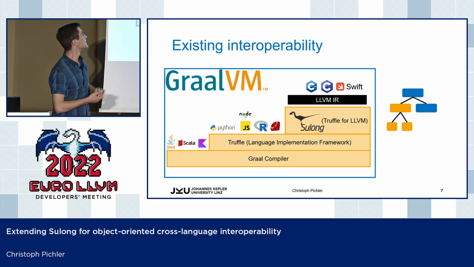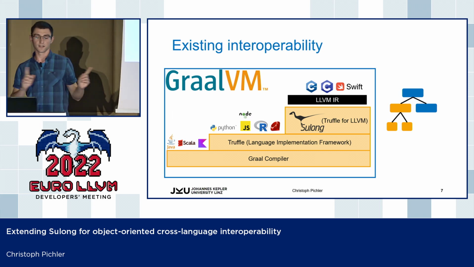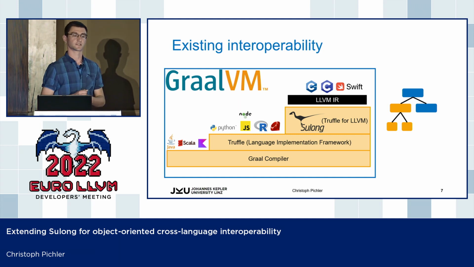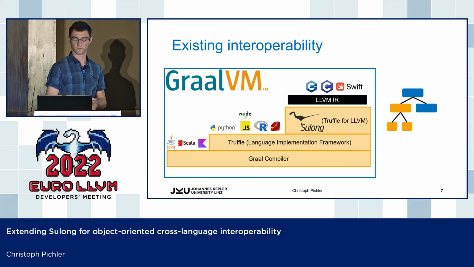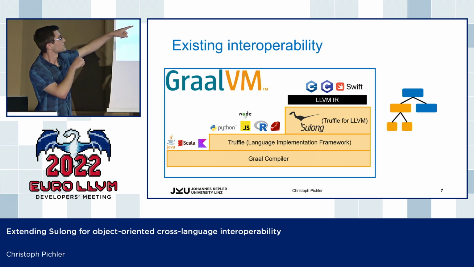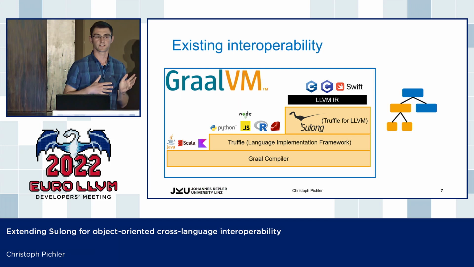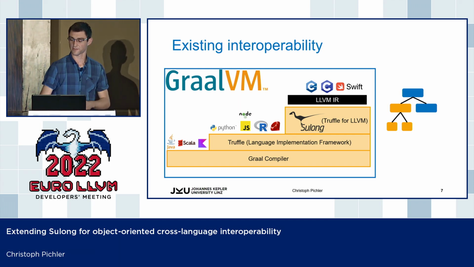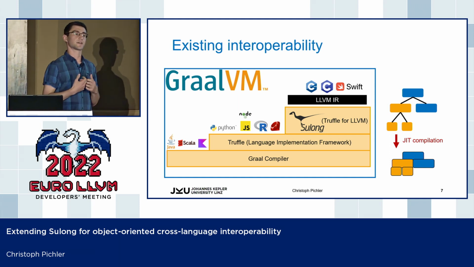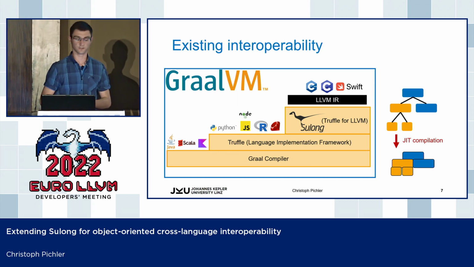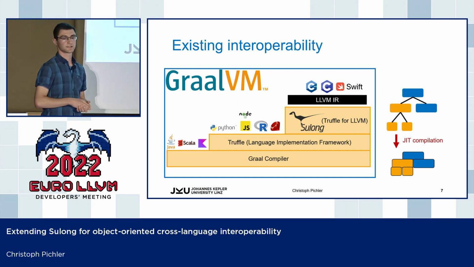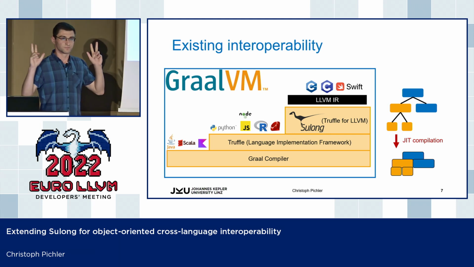And because every language is run in the same environment, they can easily call each other via cross-language interoperability. So you can call a C function from JavaScript, for example, or Python from Ruby, however you want. And the way it works is the AST nodes are just put together, and if a certain part is executed or interpreted often enough, it gets compiled down to a single machine code function, even if the source code is coming from different languages and is resulting from different files. And the Truffle framework is built in a way such that this interoperability is almost given by default.